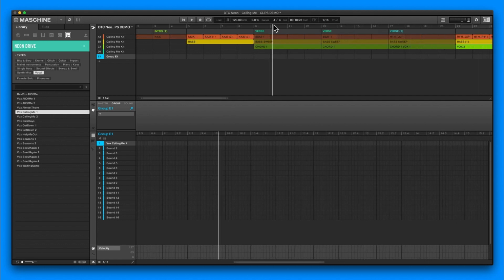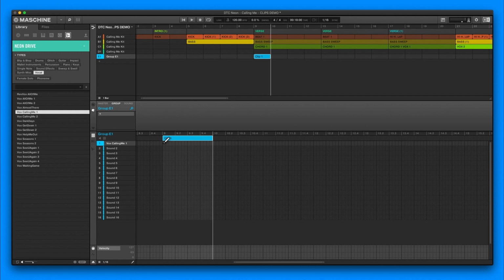If I want to create a new clip, I'll just double click here. You can double click, or the easiest way, if you press E on your keyboard, it will change the pointer to the pencil tool, and that will stay as that, or you can click down here and it'll stay on.